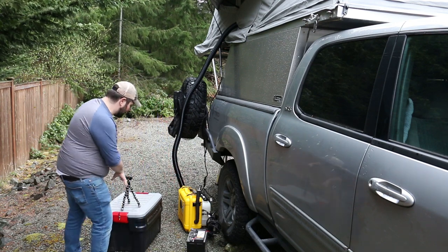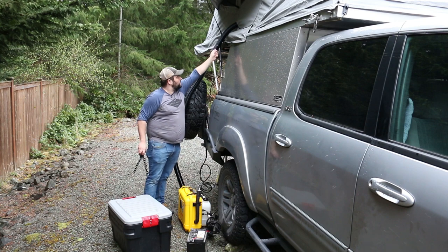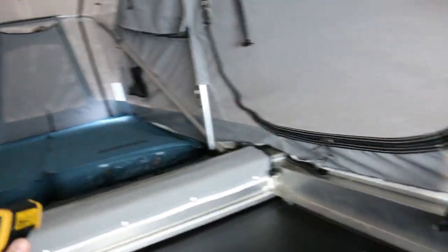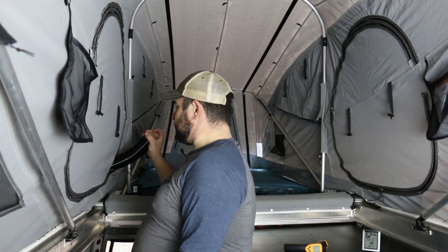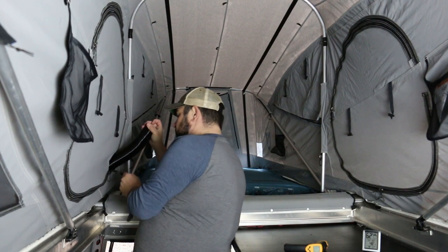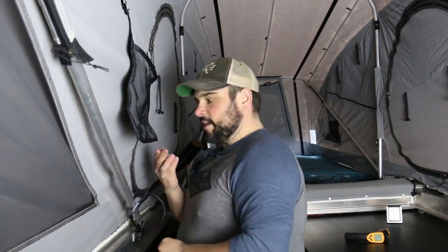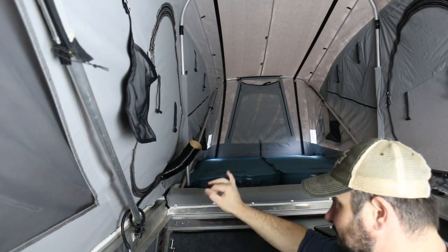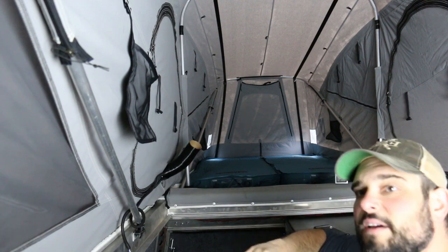Out here on the ground I've got it all hooked up and ready to go. I've got my little tote out here to keep the dog away from the exhaust. I've got my air hose run from the Planner heater up into the tent, and I've got my control unit that I'm running up into the tent as well. We're on the inside now. I've got this thermometer reading 48 degrees. The little foam piece at the tube end is 43 degrees. I'm going to see how long it takes to get to 70 degrees in here — room temperature — starting the clock once this thing fires up.